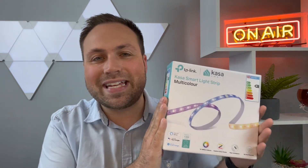Well, I did have a feeling I might quite like these, and I was right. I love the custom color zones so that you're in control of which lights are which color. The pre-programmed effects within the app are a really nice added touch as well. And the fact you can control them from your Amazon Echo, from your Google Home — SmartThings compatible as well — is genius. So that's them, the KL430 Kasa Smart Light Strips. It's a thumbs up from me.